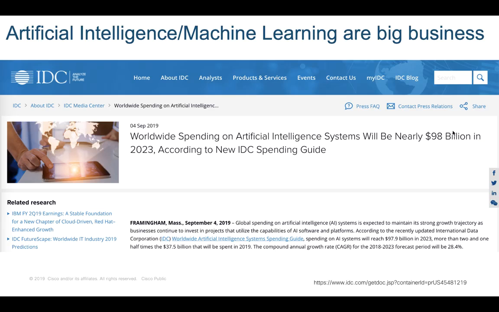This is particularly significant because if you look at what we're spending today in 2019, it's just $37.5 billion. In other words, the amount of spending on AI will increase by nearly 2.5 times in the next 4 years, making it a really critical item for everybody to learn and understand just exactly what this technology is, and most importantly, how best to apply it to the problems and to the industries we're working in today.